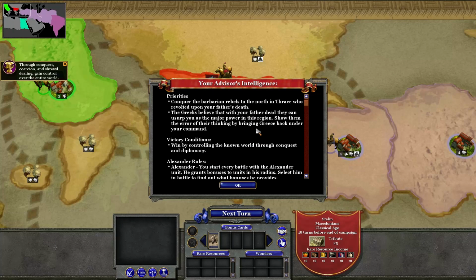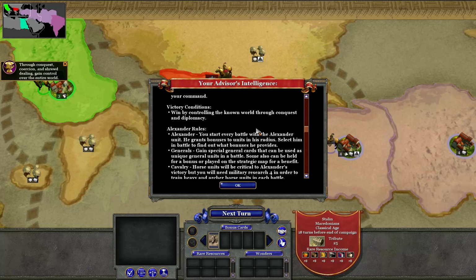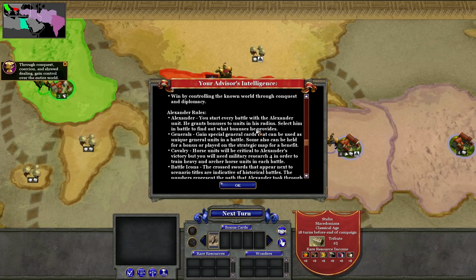Alright, my advisor's intelligence. Conquer the barbarian rebels to the north in Thrace who revolted upon your father's death. The Greeks believe that with your father dead, they can usurp you as the major power in the region. Show them the error of their thinking and bring Greece back under your command. Win conditions. Win by controlling the known world through conquest and diplomacy.